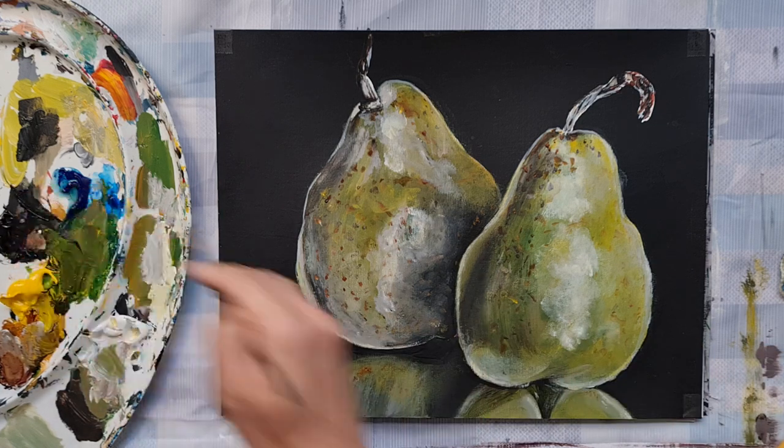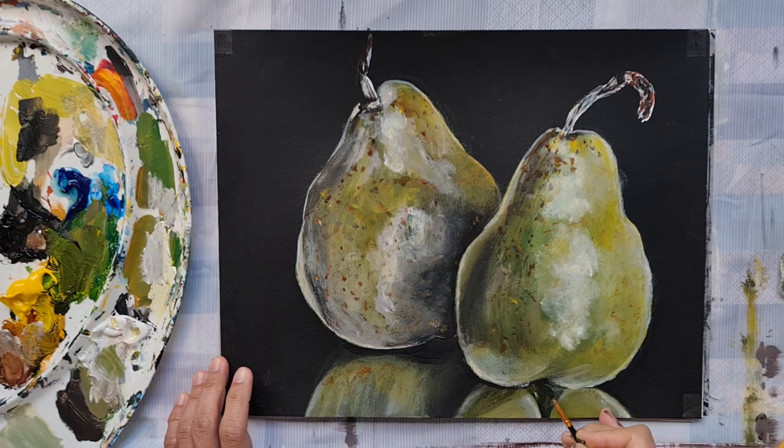Okay, using black, I just want to re-emphasize the separation between the thing that is being reflected and the reflection. I'm just going to clean this up.